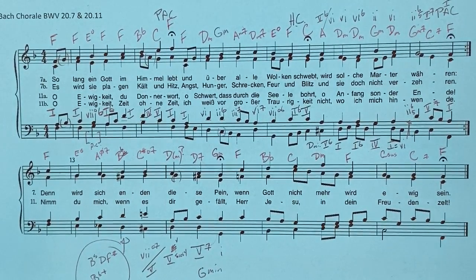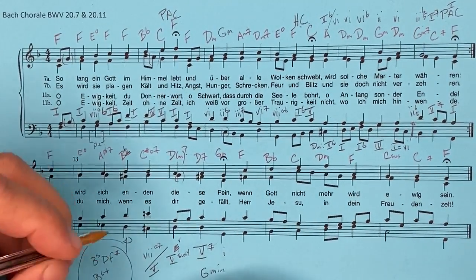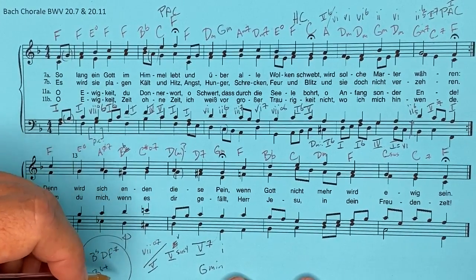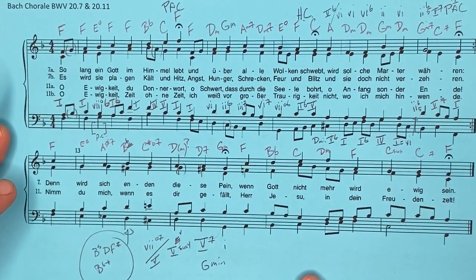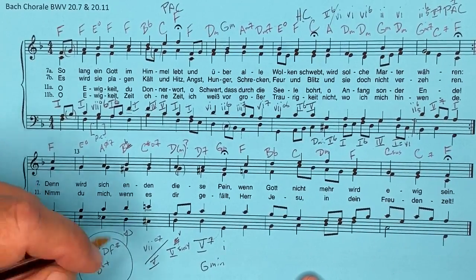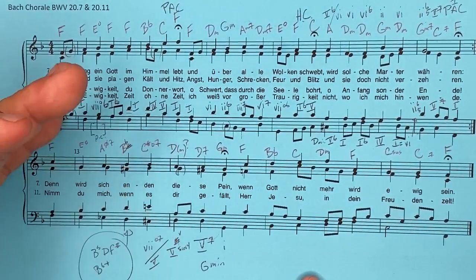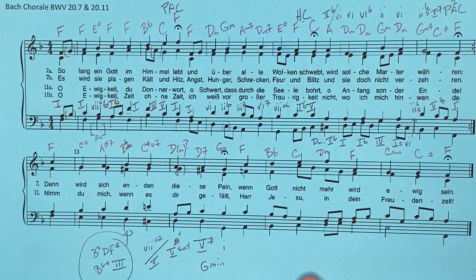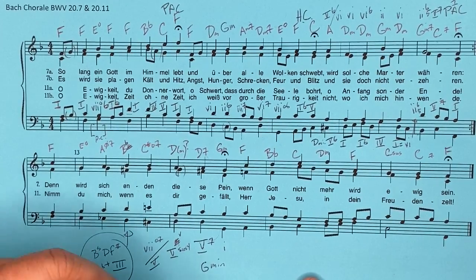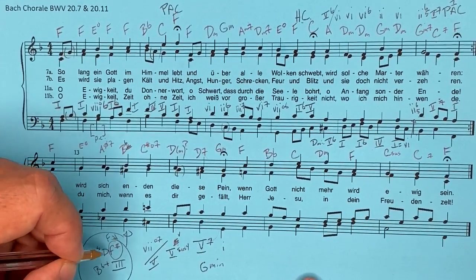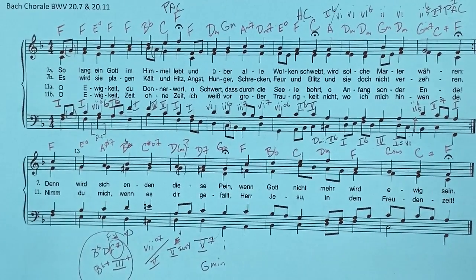And what happens here is, we talked about this really briefly when we were talking about chord qualities in different keys in college. If we're using the natural minor in the key of G minor, then 3 is a major triad. But if you use the melodic or harmonic minor, then this note changes from F to F sharp, and it becomes 3 augmented. And I think that's what's going on here.